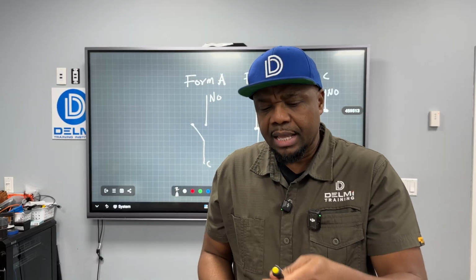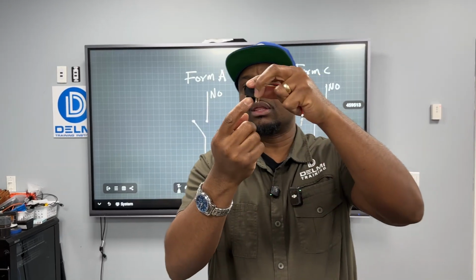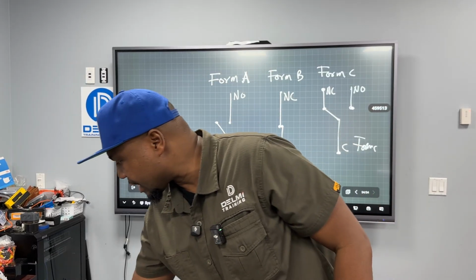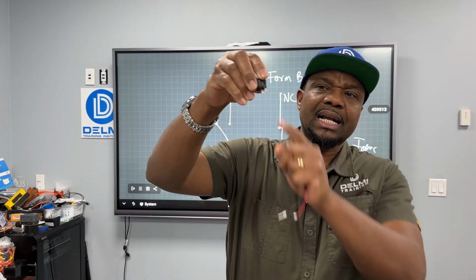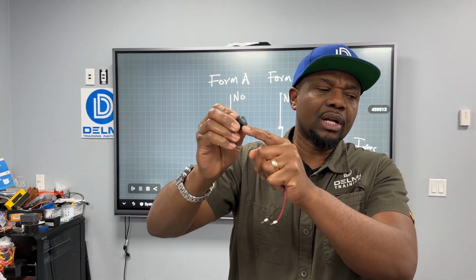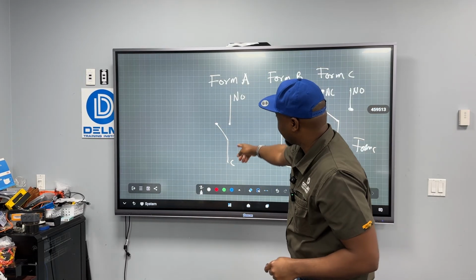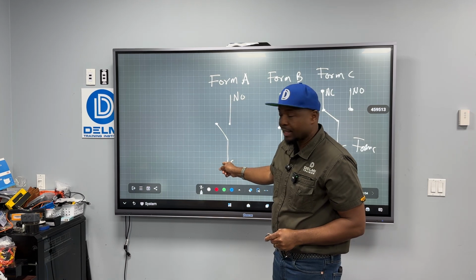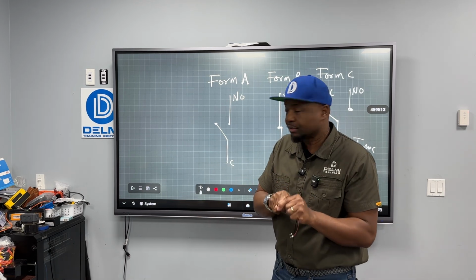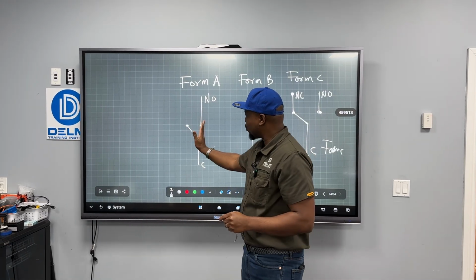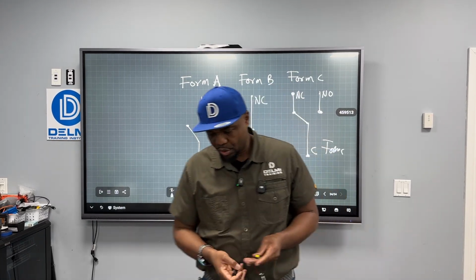But this switch, because it's got three terminals, could either be a single pole double throw or a single pole single throw. Depends on what it is. So we can have one of these that has two terminals alone. It's got an off and an on state, that is identical to something like this. Right? We would have the off state, which breaks the circuit, and the on state, which makes the circuit. That's just what it is.